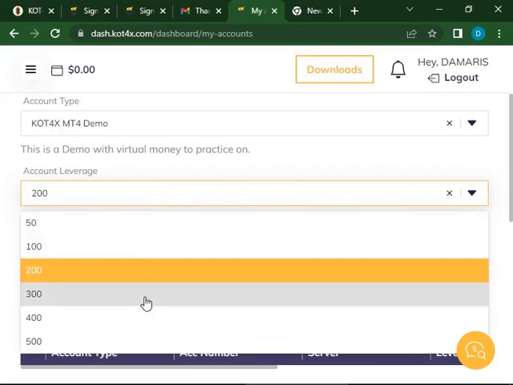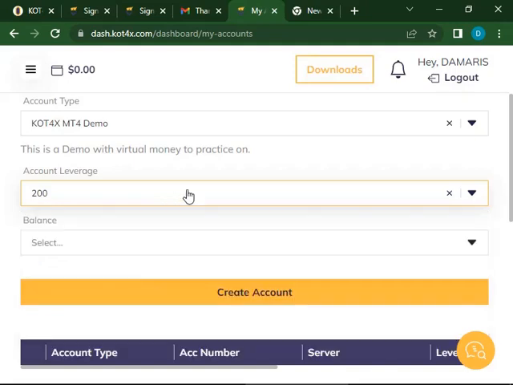Even when you get your expertise, you're not going to start with a large amount of money, because leverage can kill your account, and also leverage can keep your account moving. So it's a matter of risk management here. Just select a leverage that you know your account can manage. So this is it.